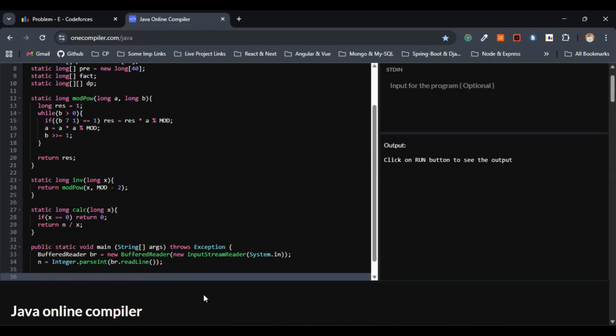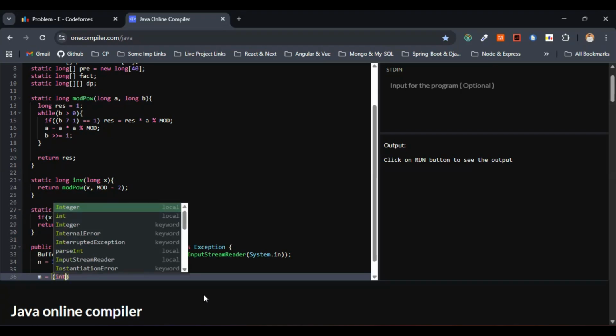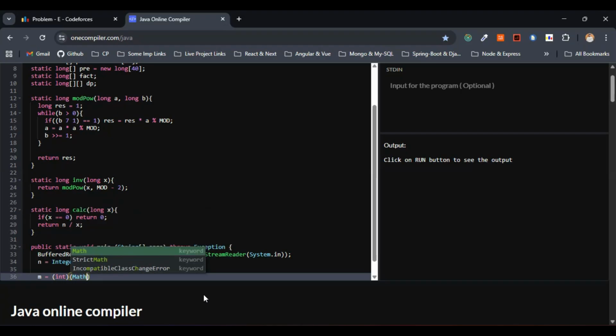Now we have to compute the maximum number of times we can multiply by 2 while staying less than or equal to n. That's what we need to do. So if you remember, floor of log n, right? So that itself. Now let me assign m. So let's convert this one to integer. As I have said, this will be Math.log of n by Math.log of 2, right? Log 2 basically. So this is fine. We are going with the floor of log 2 and this is fine.